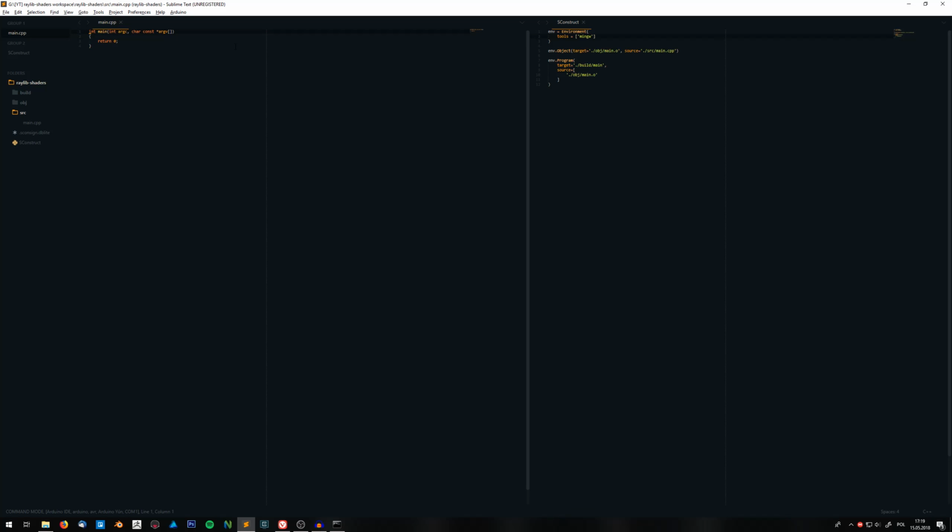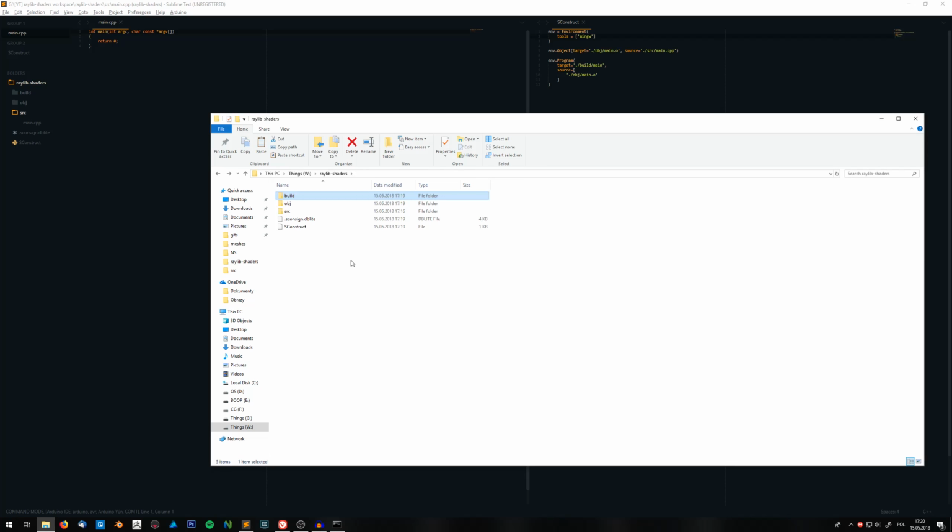Okay, now we can start using Raylib in our project. But in order to do that, we'll have to copy the Raylib library into our project. So go to your Raylib installation. There you will find release folder. Just go in, select everything, copy it, go to your projects folder and create new folder libs. Here in libs folder, just create another one called Raylib, and inside paste in everything from release folder of Raylib.